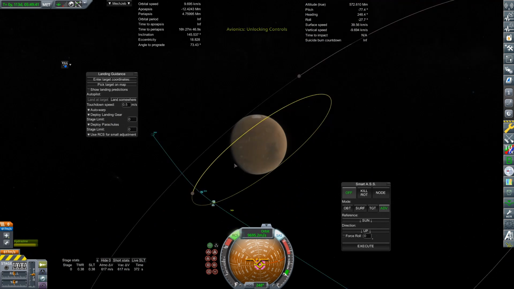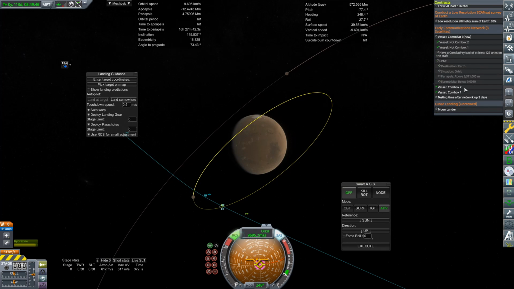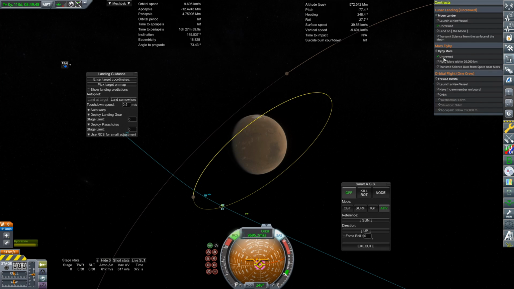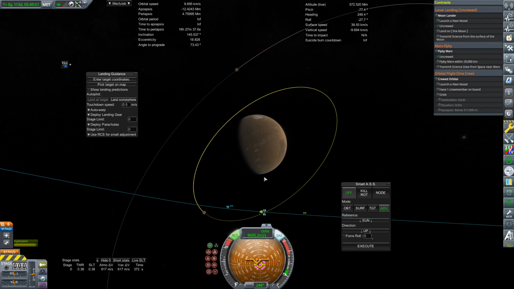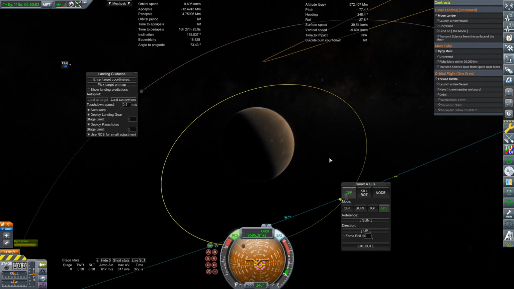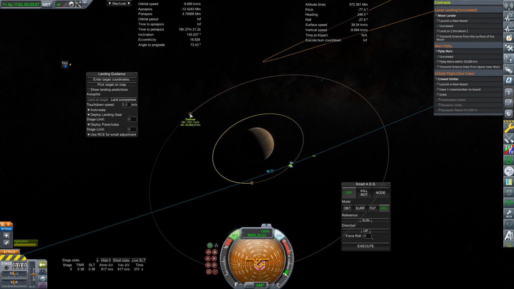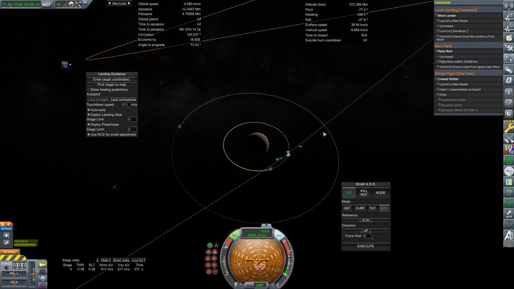But we have a good flyby of Mars here, and remember, the contract that we are trying to complete would like us to fly by within 20,000 kilometers. So our periapsis right now is a little bit under 5 million meters, which is fine. So we're going to hit 20 million about here, at about the orbit of Deimos. Deimos orbits at about that flyby range, which is a very handy visual metric.